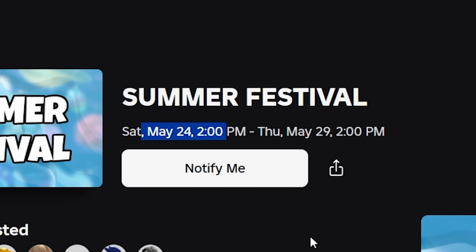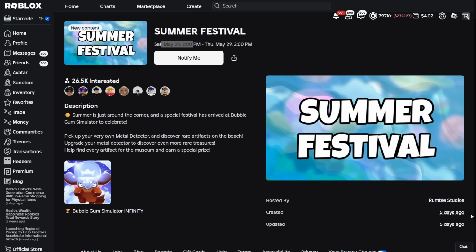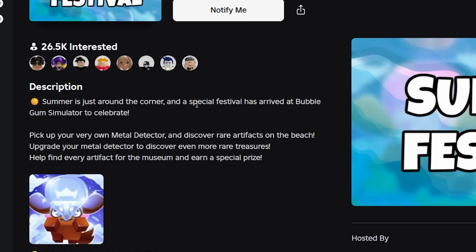CST, meaning basically like 3 hours after the Pet Sim update. And in the description, it just says that summer is just around the corner and a special festival has arrived at Bubblegum Simulator to celebrate. Pick up your very own metal detector and discover rare artifacts on the beach. Upgrade your metal detectors to discover even more treasures. Help find every artifact for the museum and earn a special prize.